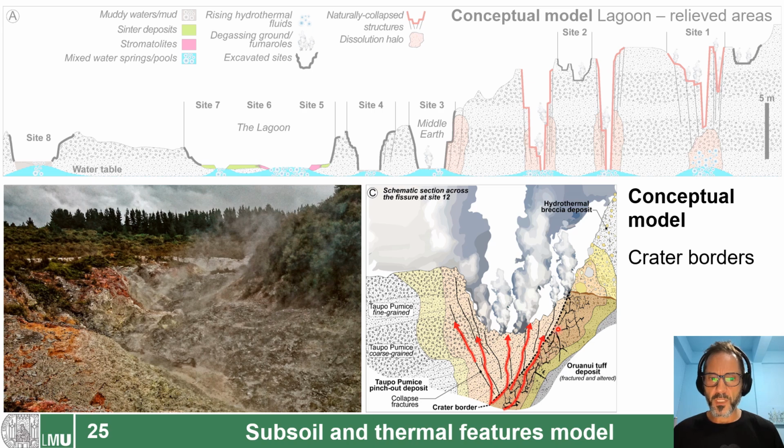So basically what we have in this situation is the deformation of the explosive crater which formed the breccia, and the post-emplacement of the Taupo pumice. The presence of this fractured zone related to the explosion allowed for the rising of a large amount of fluids, and this intensely leaches and alters the Taupo pumice and a portion of the erupted breccia and part of the old substrata, which is made by an ignimbrite deposit called the Oruanui Tuff deposit.